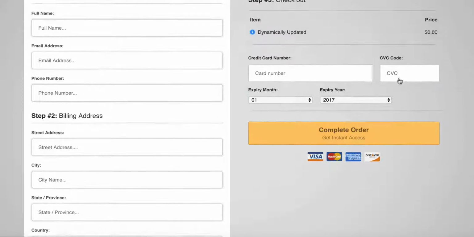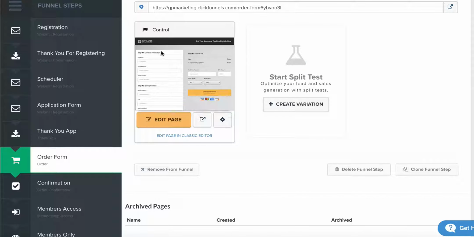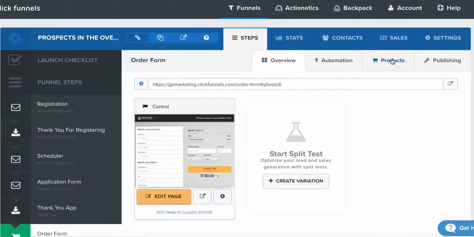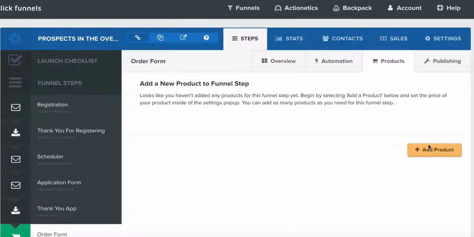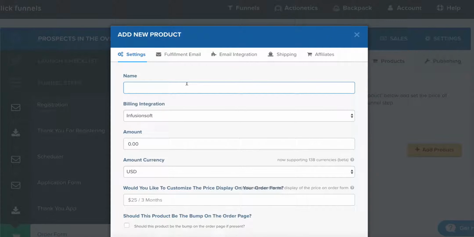Okay. So all you do here, let me point this out while we're here. You will need to add your product to this order form page since we're here. So you're going to come into the products tab, which is up here on this page. And it's real simple. Just add the product that you're going to sell, and it might be a $5,000 product. If you're using Stripe, it's real simple. Just come into add product, and talk my expensive product, whatever you want it to be.